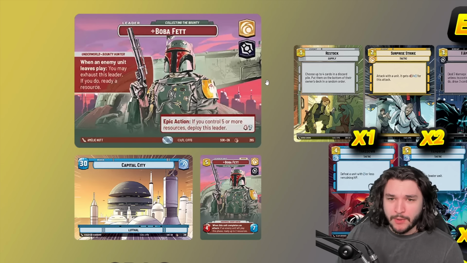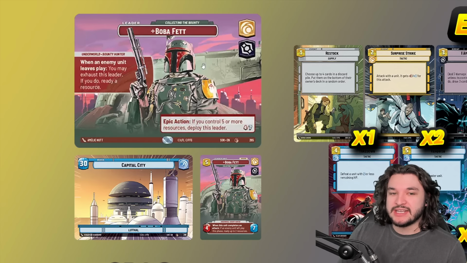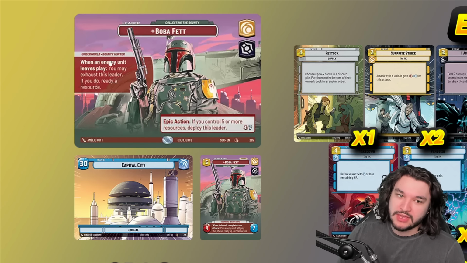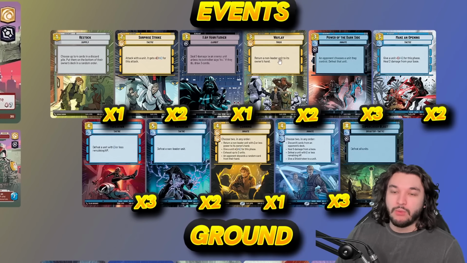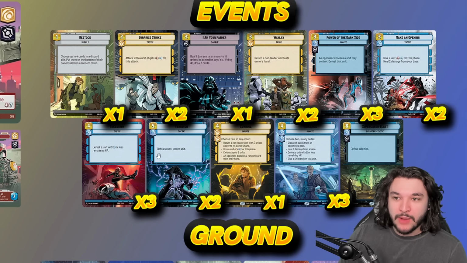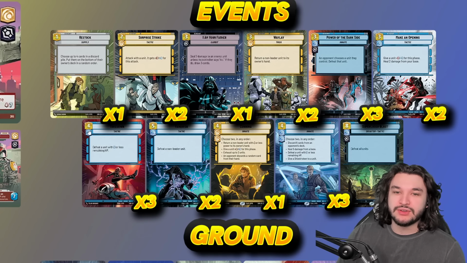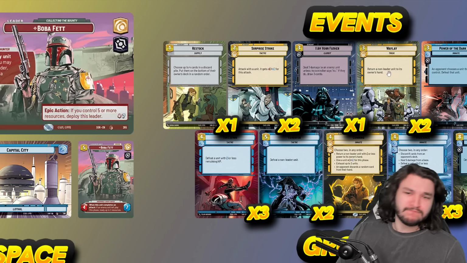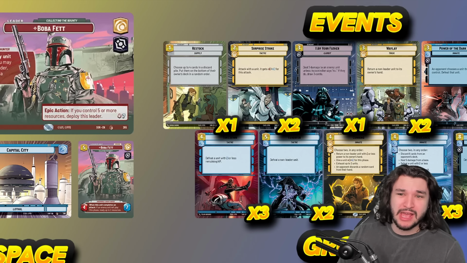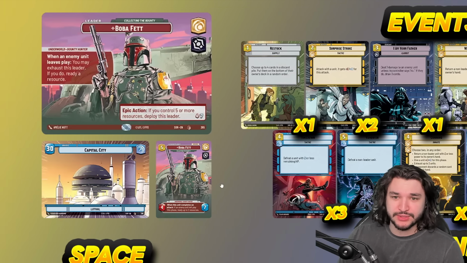But for the most part, the reason why we're running Boba Fett is not necessarily for the extra resources when we're removing things. We could do things like Waylay on 5 resources to power the dark side as well, which is a nice little turn. We could also do things like, okay, on turn 3, we get to go ahead and Waylay plus Surprise Strike, or even Restock with the extra 1 resource that we have.